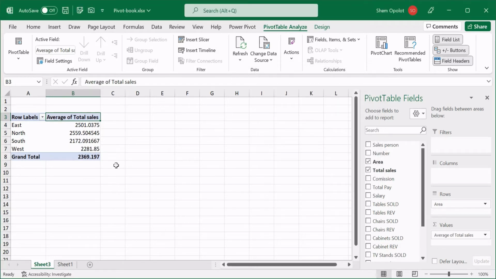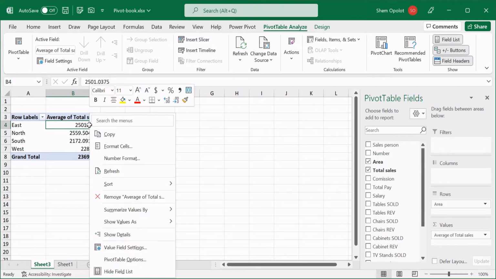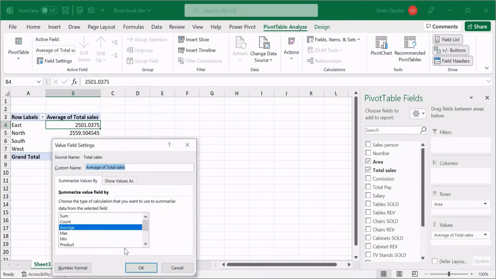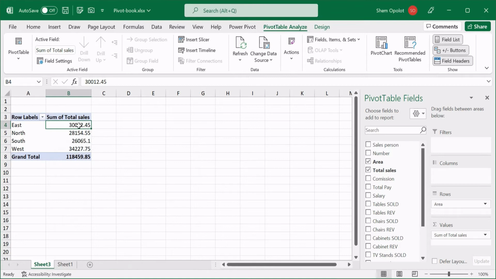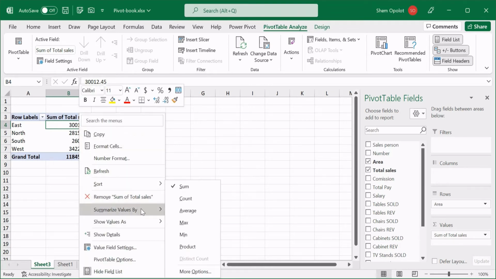The next thing that we want to talk about now is the format of the information here. Right-clicking is a very powerful tool in pivot tables and really in all of computer usage. You know what they say, if you're in doubt, right-click. So when you click inside the pivot table and you right-click, it gives you very many options which are very useful to you. As you can see, the value field settings are here, so you can also change from average to sum that way. Another thing is you can also do it here, summarize values by, sum, count, average, again, multiple options.